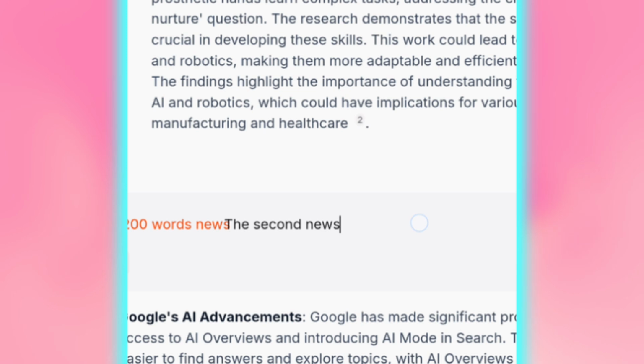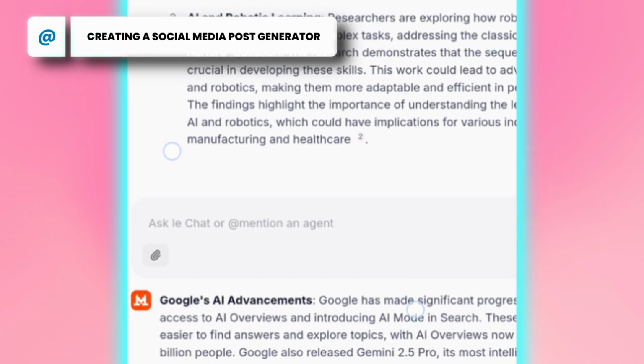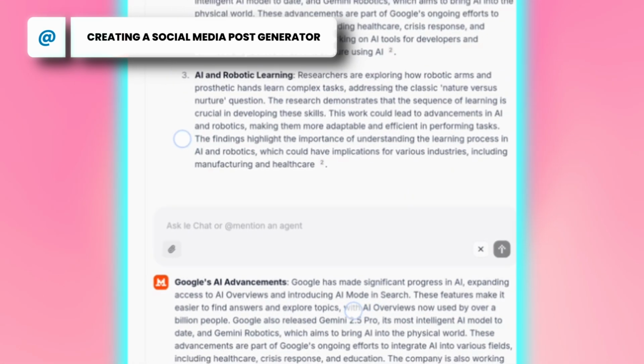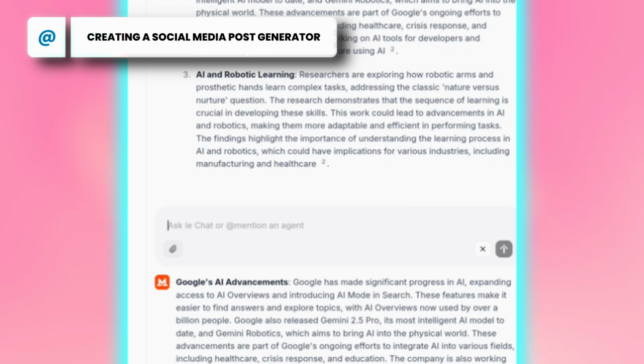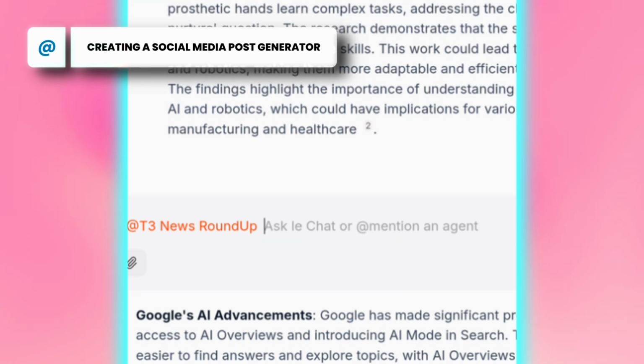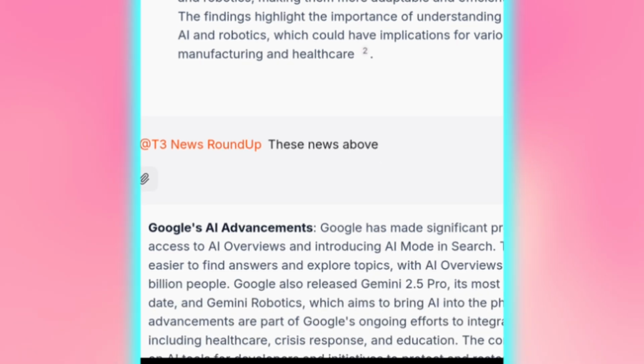Same as before. We just go to the chat interface, and here, same, we just type the @ symbol, and then we have the list of our agents. In this case, we're just gonna say to take this text and do the same for creating the layout of our news.